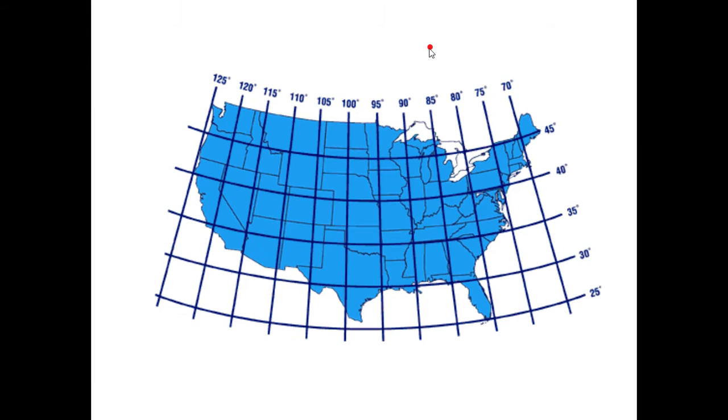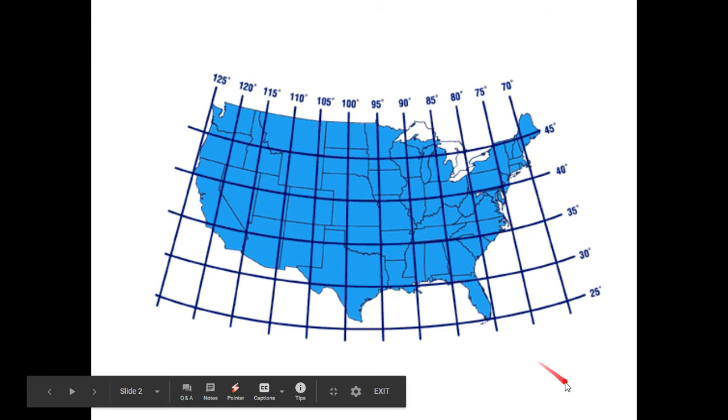Now, you might be wondering, well, what if we're just focusing on the United States? This is American history after all. So it's the same process, but the only difference is you will see that there's no equator down here and there's no prime meridian over here. The equator would be way down here and the prime meridian way over here, so you don't see it.